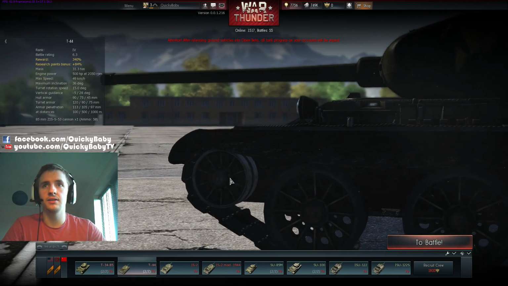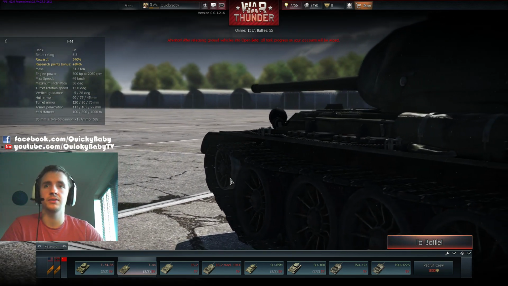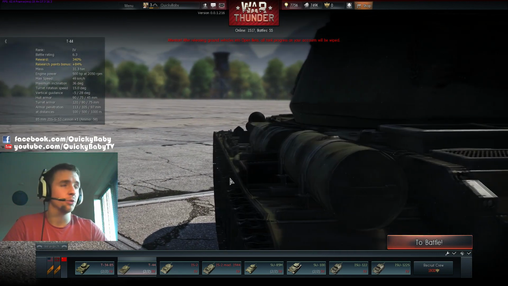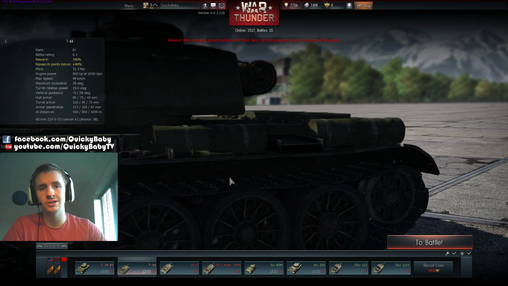The thing that lets this tank down is that it does have an 85mm. Now this 85mm only has 113mm of penetration up close, deviating to 97 at range, so it doesn't really lose much of its penetration. What that really means is that you need to hit the side and the rear of your targets, otherwise you're really not going to penetrate them in this iteration of the test.